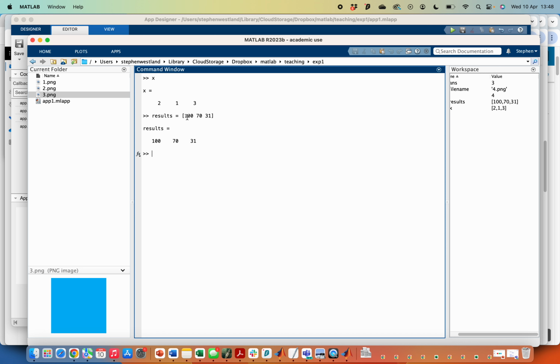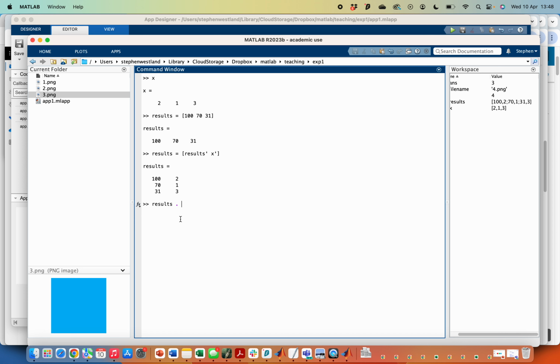We want to order this so that it goes 70, 100, 31, which is the correct order. To do this, we do this. We go results equals results transpose. This simply turns this row into a column, and we put the order the same thing like that. So we put the results with the order.